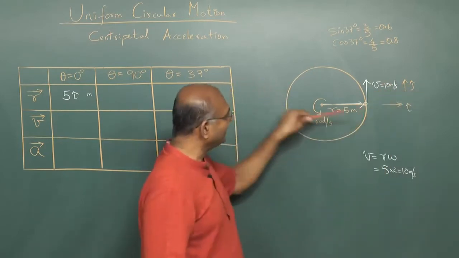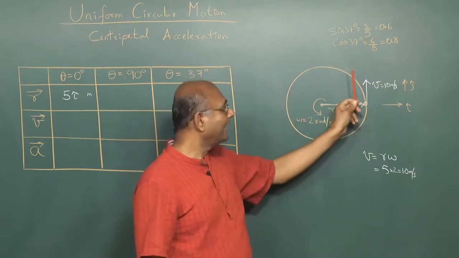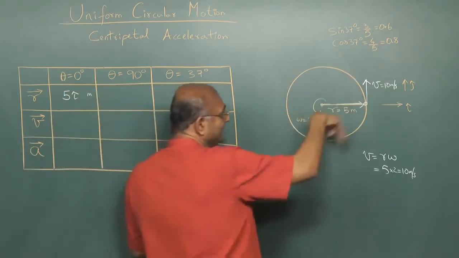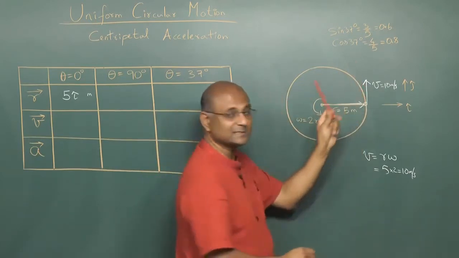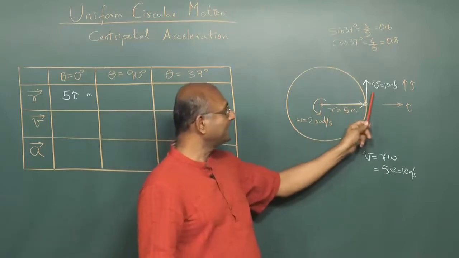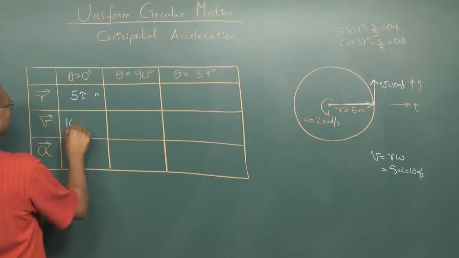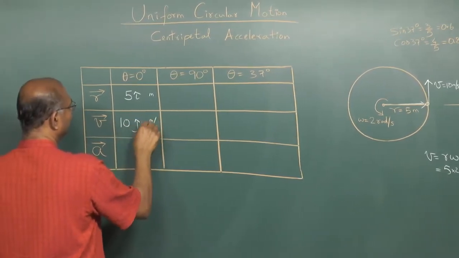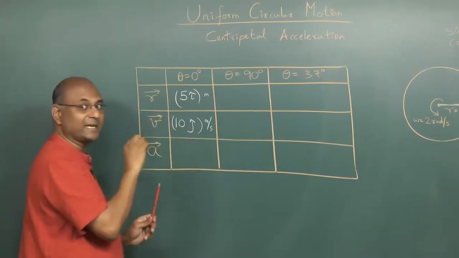But it is not pointing like this, it's pointing like that. It is perpendicular to r, and look at the omega. Omega is like this. So the velocity vector could be perpendicular like that or like this, but in this case it is upwards. And so I should be saying 10 j cap. So the velocity vector is 10 j cap meters per second. Notice that this was 5 i cap, this is 10 j cap.